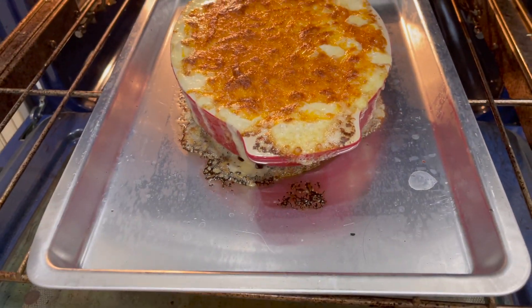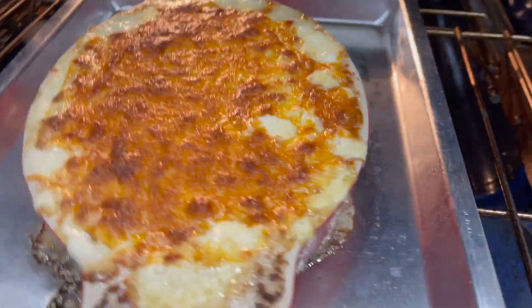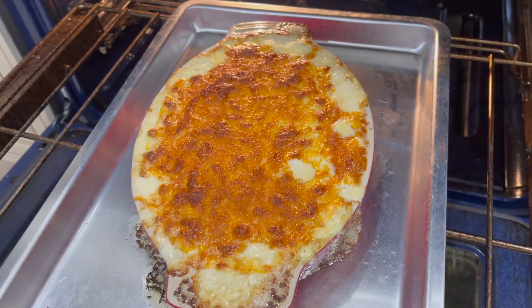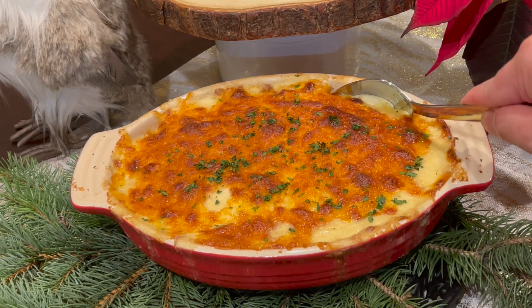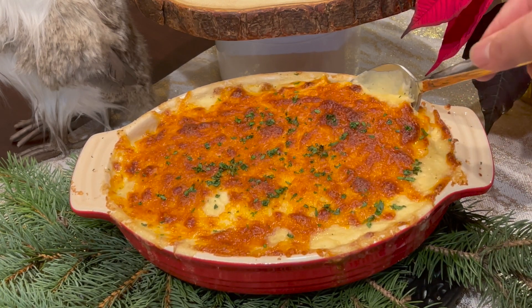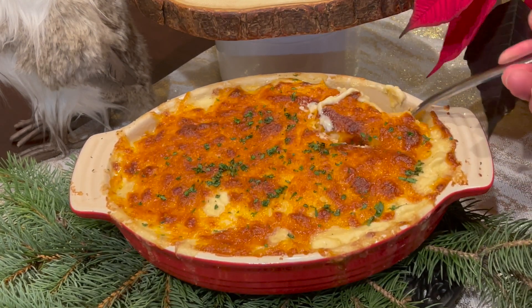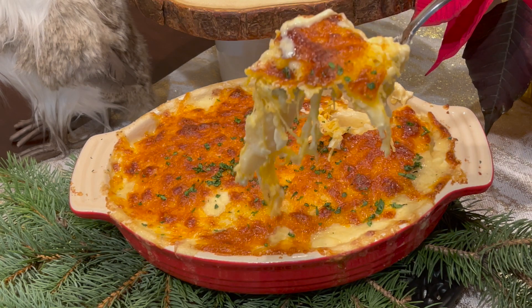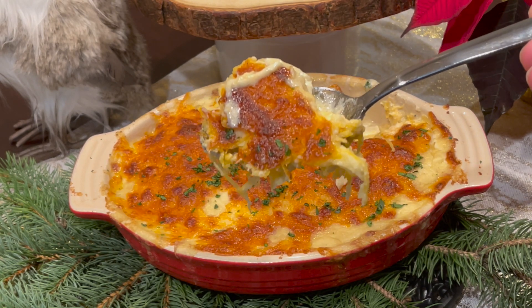There's a reason why I put a baking sheet underneath — you can see that all the potato sauce and cream actually oozed out. That's perfectly fine, and that's why you want a baking pan right underneath because of the spillover. Let's take a look at our roof crisp version of the potato au gratin. Oh my goodness, look at the cheese — the crustiness of the cheese! Wow, look at this — full of cheese. I hope you enjoyed this video on the roof crisp version of the potato au gratin.